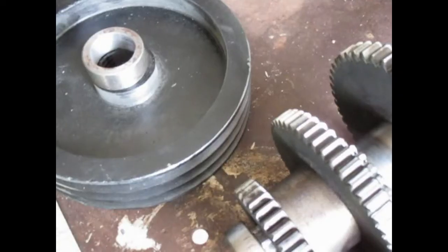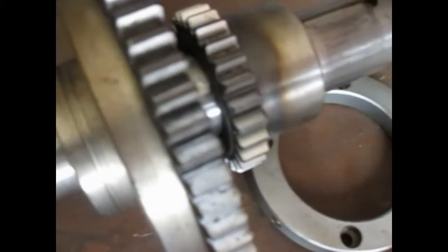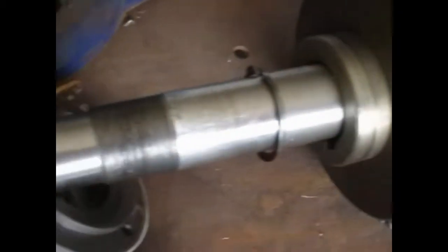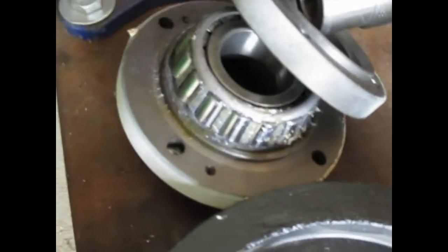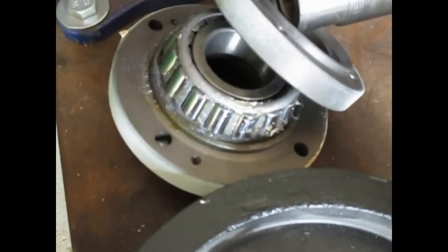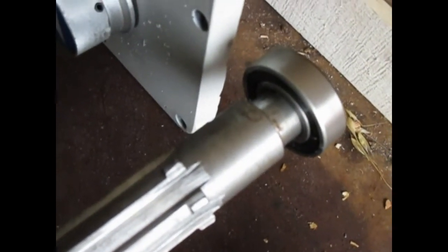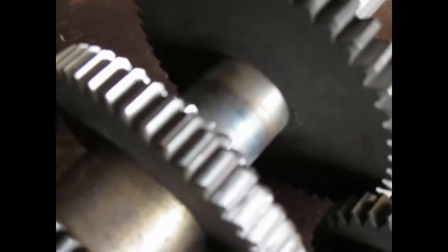Let's have a look at the gears. The main spindle has taper roller bearings with no seals — they're well greased and the spindle is relatively clean. The gears at the top are relatively clean but you can see bits of crap on the teeth. The rear spindle taper roller bearing is again well greased, but I'm sure you can work out how long that would stay uncontaminated. The next shaft down has bearings with seals — supposedly — and these gears have started to be covered with iron dust.